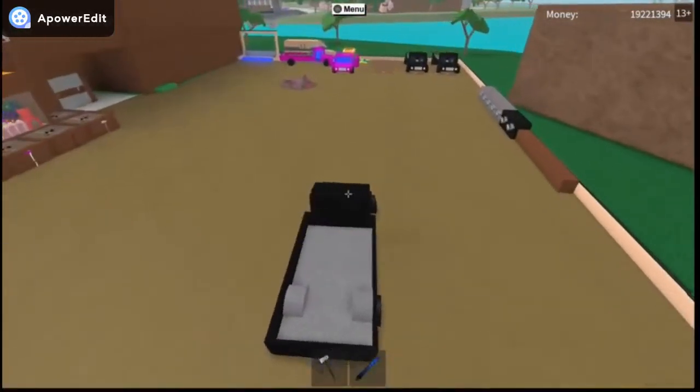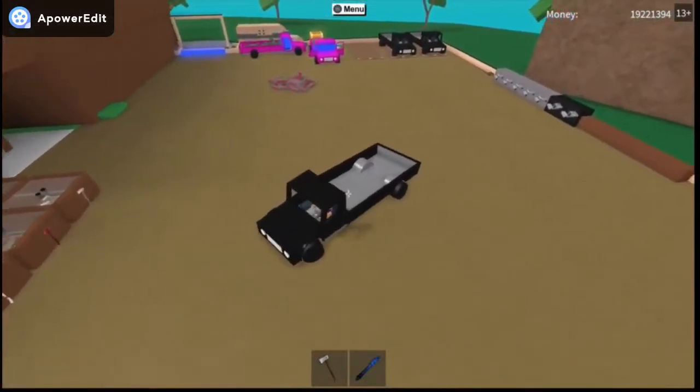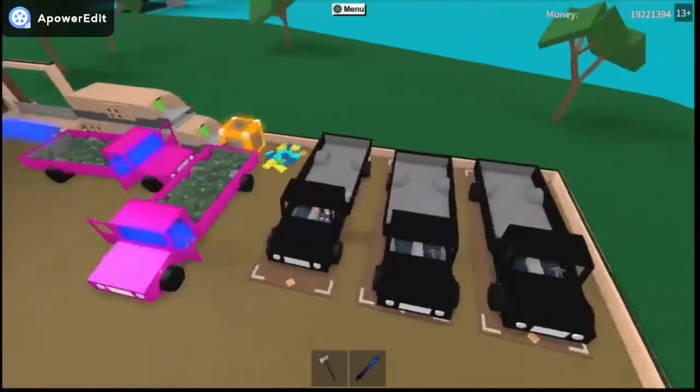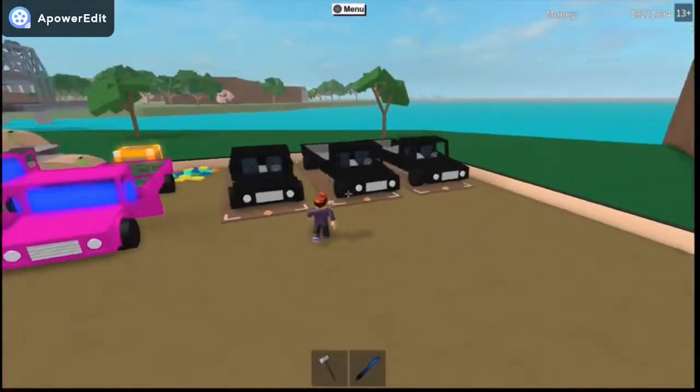I have two truckloads right now of eyes because I'm doing something really special with those in a video. I don't know when, but that's when I maybe hit 200 subs because I want to do a nice giveaway for you guys. So let me just park my trucks there. I'm just saying these trucks are not races, I just like the color of these.